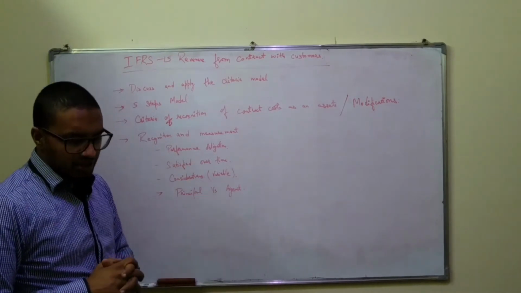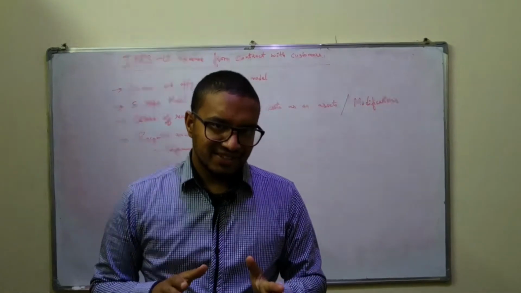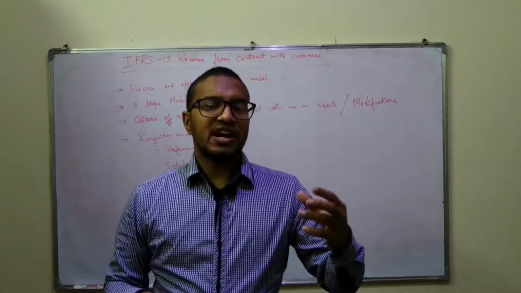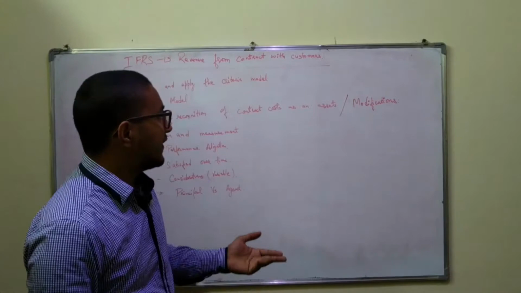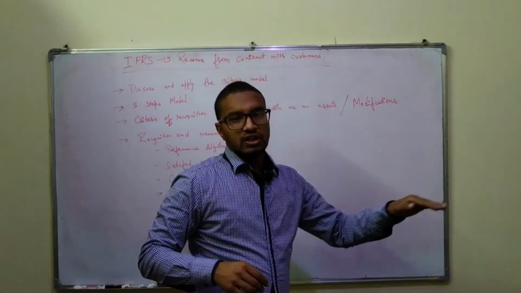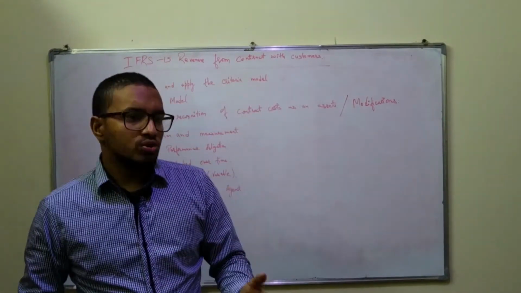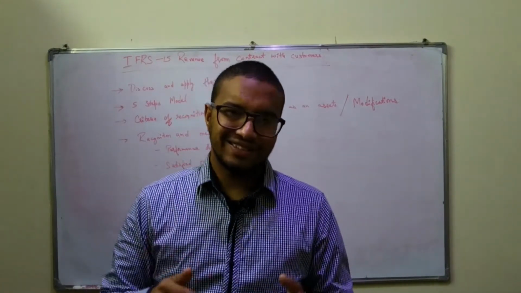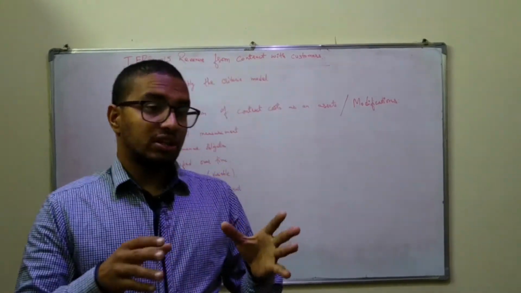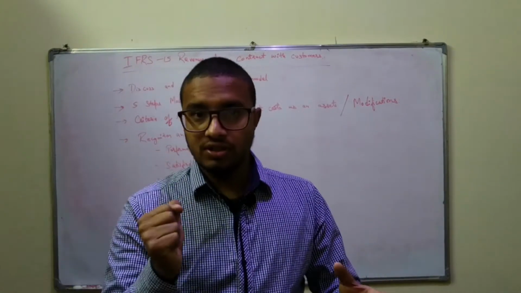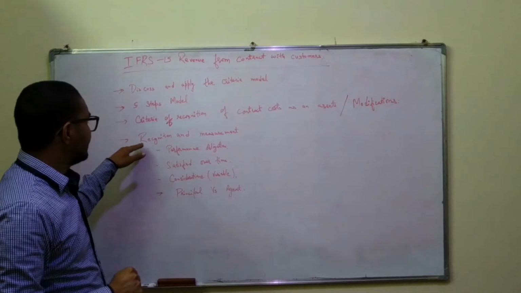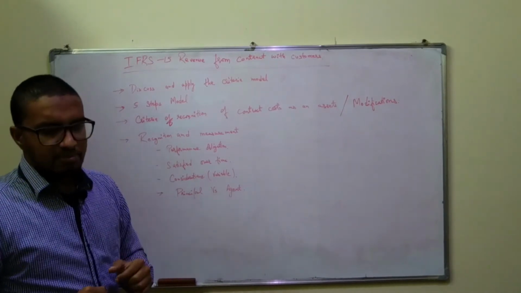the criteria recognition model of contract assets. So which costs are actually capitalized, which are not. We'll look at that as well, and then we'll look at the modifications. Modifications will also be of 2 types: a modification that is a separate contract, or just a modification of an existing contract. So it could be separate, or it could be just an old one. We'll look at that as well, and then we'll also look at the recognition and measurement criteria.